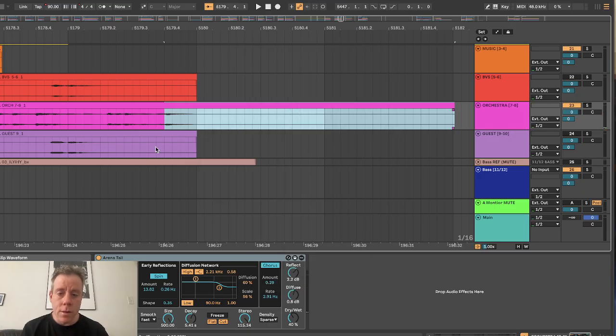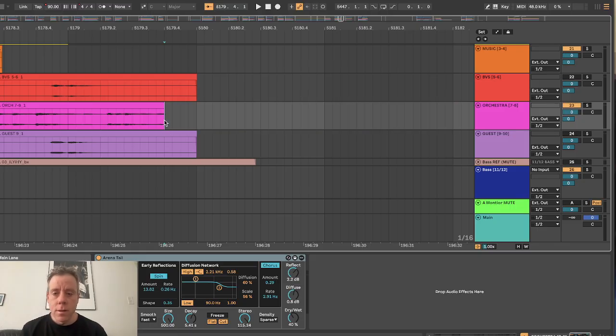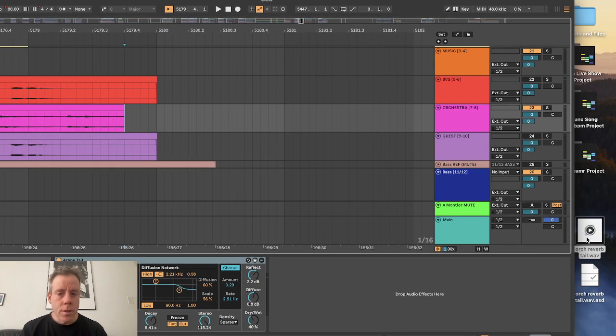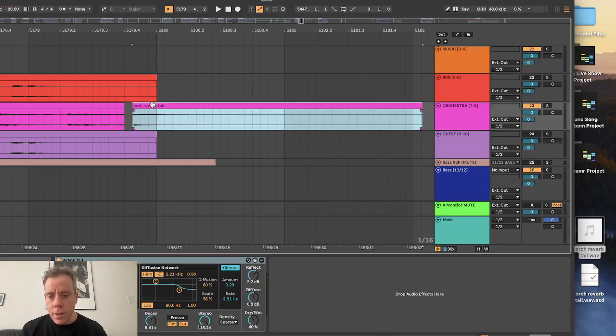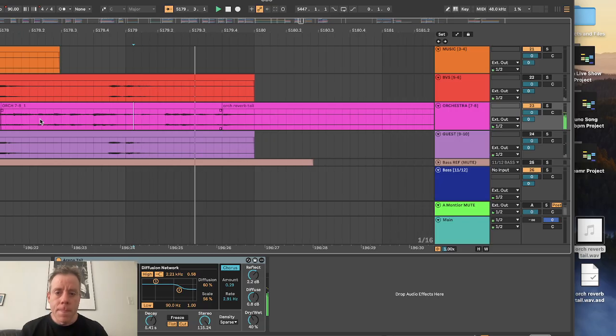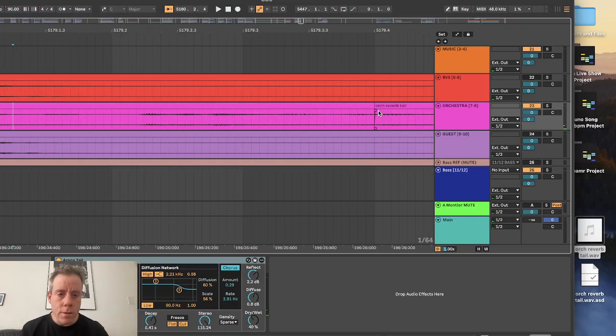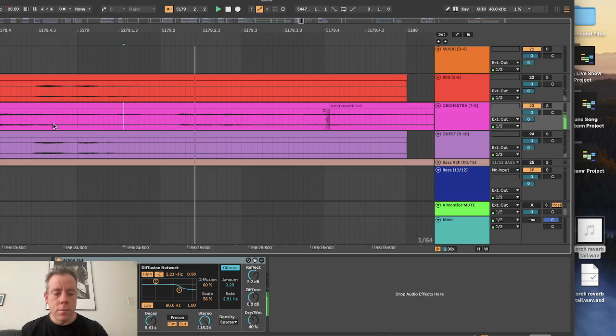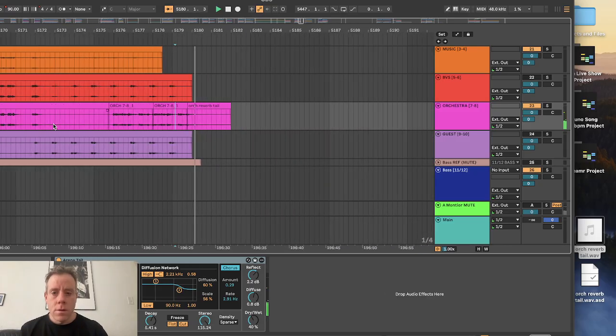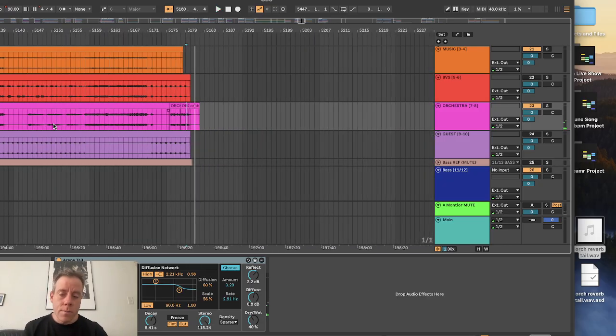Okay, so now what you're gonna do is just delete this, and then replace it with the tail that you just put in. So I'll put that there, and then put it all the way there, and now you'll see, boom. Excellent. If you want, you could even do a little crossfade action, to really smooth it over. You might not need to. And there it is. I mean, that's the best way to do it.